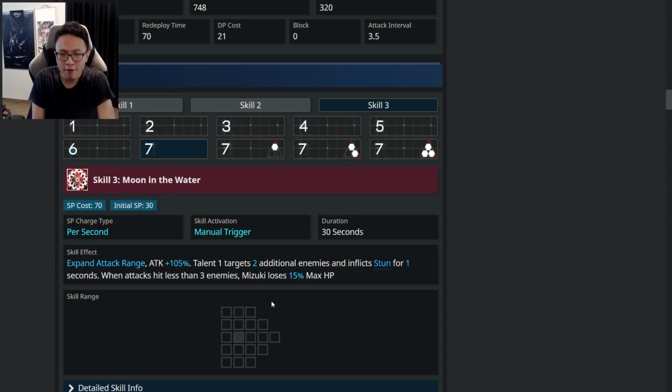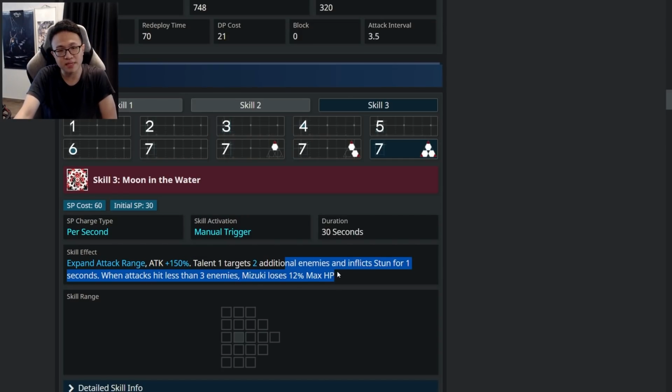Interesting skill, powerful enough, not exactly game-breaking, but still I would say there are use cases for this to be in play. The SP cost is 60 by the way when you have it at M3, and then attack is plus 150%. So the loss in the max HP is lower, it's 12% max HP this time. And yeah, everything else is still the same.